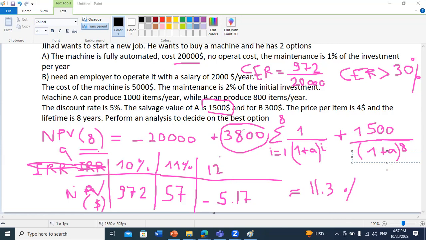Look, in general, the internal rate of return will tell you the range of discount rates you can work with. If you get 11.3%, this means that for any discount rate between 0 and 11.3%, your net present value at year 8 will be larger than 0. But if you want to invest in a project, will you do it if you just get 0 at the end of lifetime? If I tell you that at the end of lifetime you will just have incomes equal to cost, will you invest?